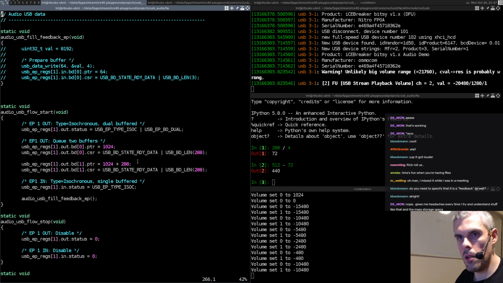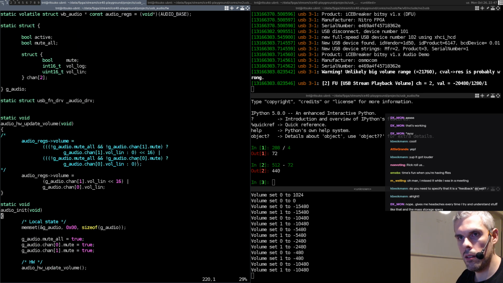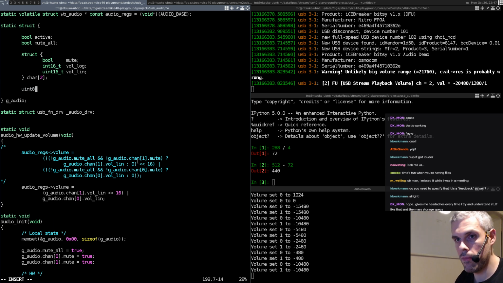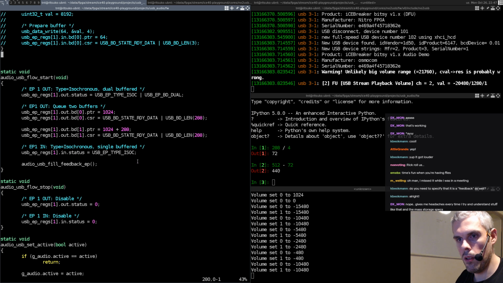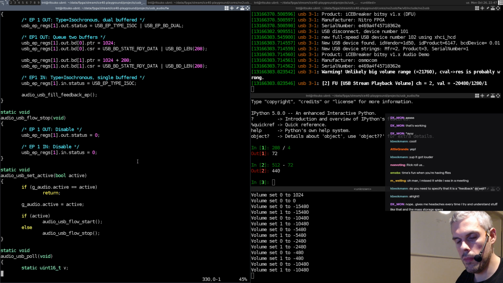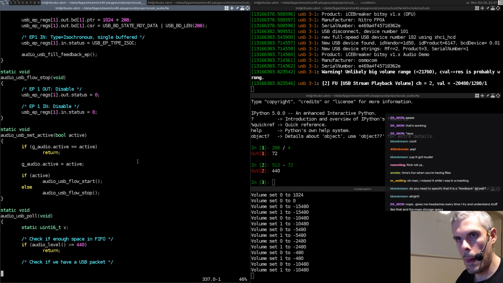One thing, because we have a double buffer, we need to keep track of which buffer we need to consume next. So I need to keep a pointer of the next USB buffer, basically.